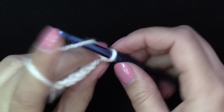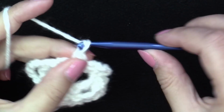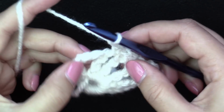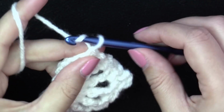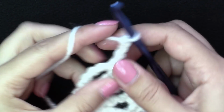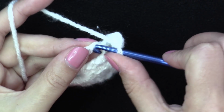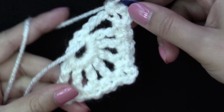And then we'll continue. Chain 1, single crochet into the next, chain 1, single crochet into the next, chain 1, single crochet into the last space, and 1, 2, 3, and a single crochet into the 4th chain from the beginning, and we formed the corner. There's what we have.